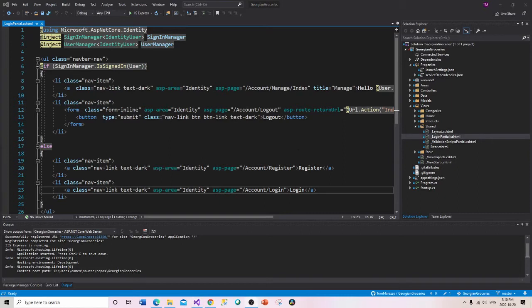And of course, what's interesting about this is that this is just a nav bar with one big if else statement. So if we are logged in, great, then we look at this. Else, then we can look at this, which is register at this line. It takes us to this registration page.